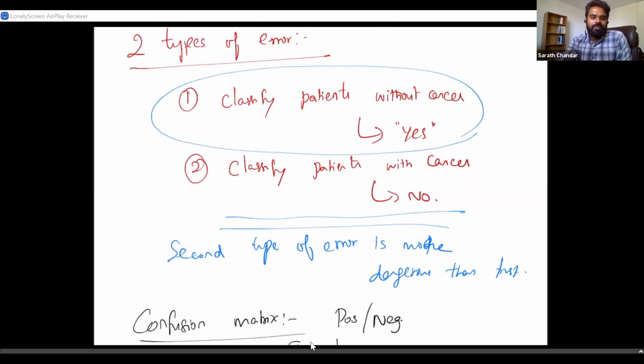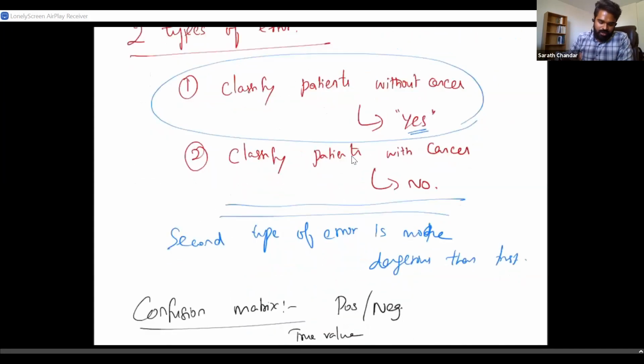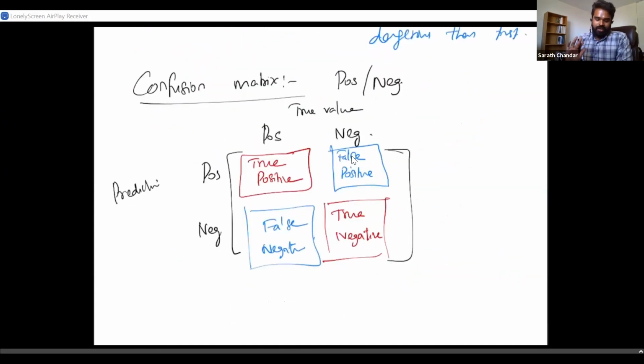Okay, so let's stop the poll. Most of you agree that this is false positive, right? In this case, it's easy to say because the model is giving a positive classification, but it is not positive. It's supposed to be negative. So type 1 is false positive and type 2 is similarly false negative. Okay, so now this is the idea of the confusion matrix.